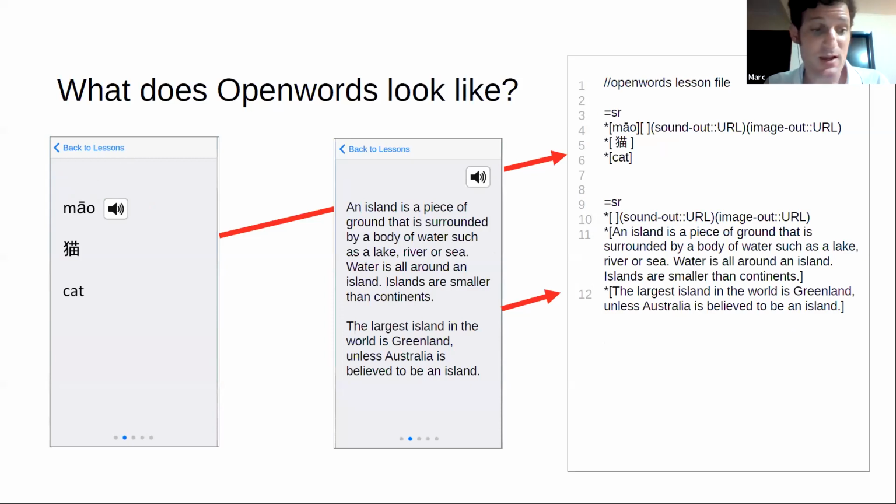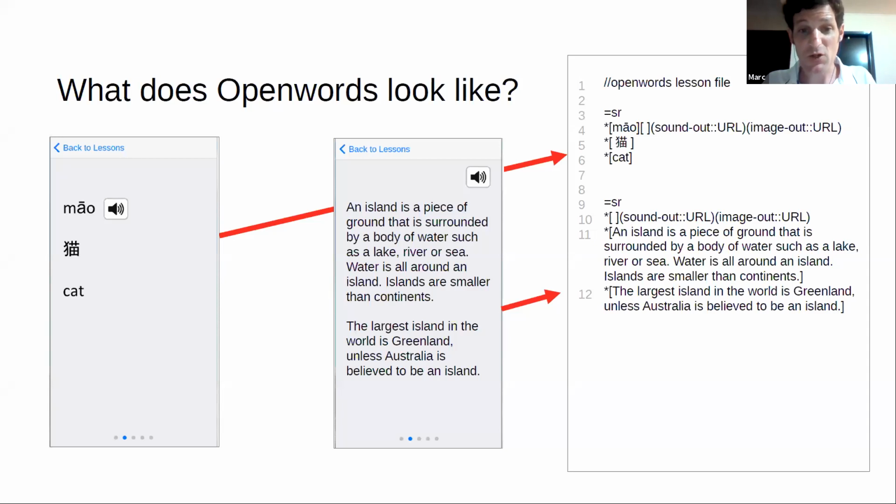So another thing about Openwords is that it isn't like there are 8 different types of problems. Actually, you're more controlling the sort of atomic elements of a problem. And you can have very, very simple problems if you want. For example, the one on the left here just is a display of information. The learner can get that wrong by not doing it, for example, right? So that's one way you can get that wrong.